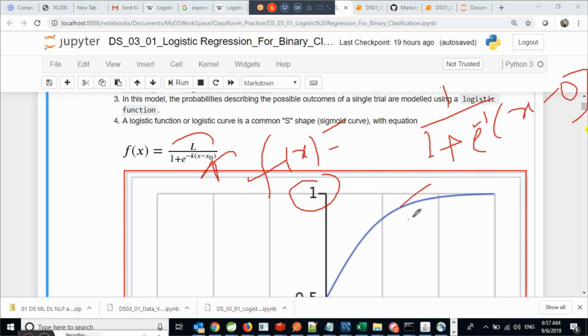So now the newest formula becomes 1 / (1 + e^(-x)). This is the newest formula.